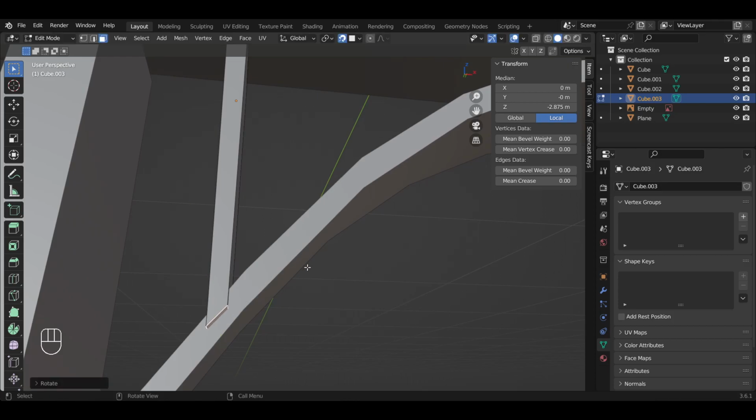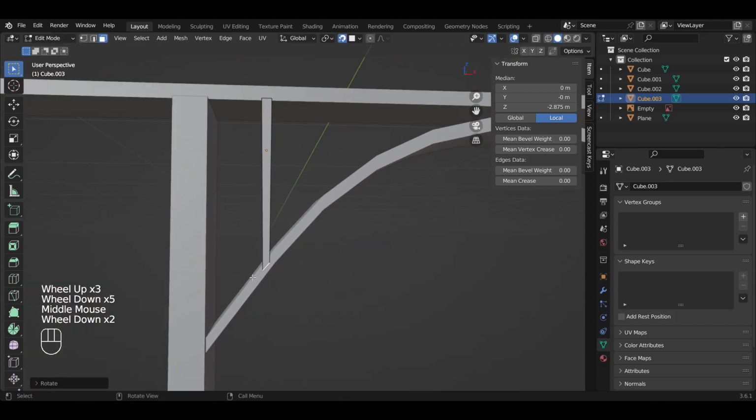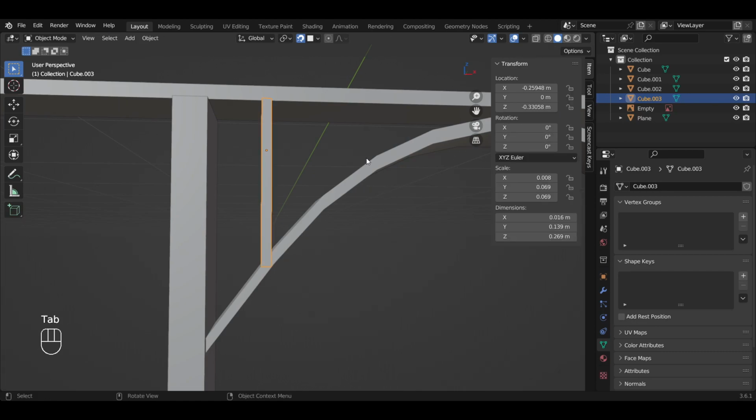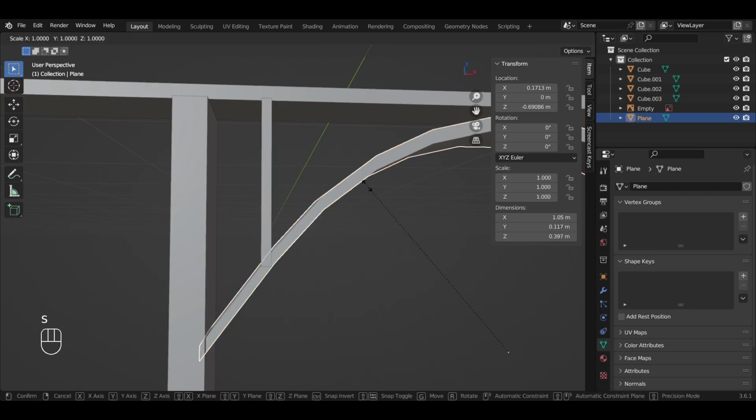But notice how if we do this, only this face is going to be rotated and this is going to look slightly thinner. So let's undo it. There are multiple ways of doing this, of course.